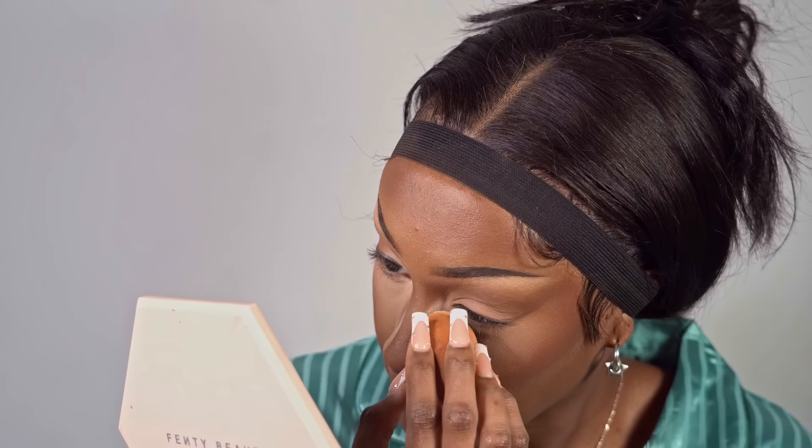Fear not — we have setting spray for a reason. Now it's time to snatch the nose even more. We're going in with a Laura Mercier Powder in Translucent and we're going to use the sharp side of the Real Techniques sponge to cut up that nose contour. The closer these two lines are, the smaller your nose looks — just a good rule of thumb. It helps accentuate the dark eyeshadow we put to contour the nose. Also apply some bake underneath your eye to blend in with the nose bake for seamlessness.